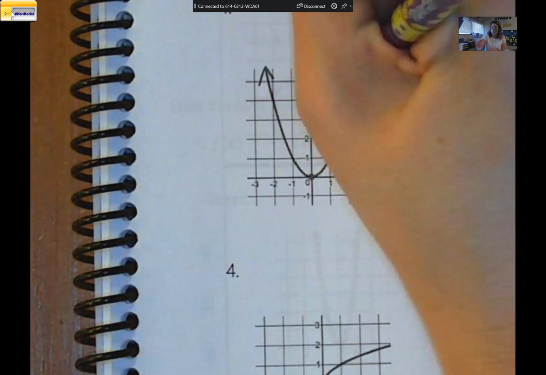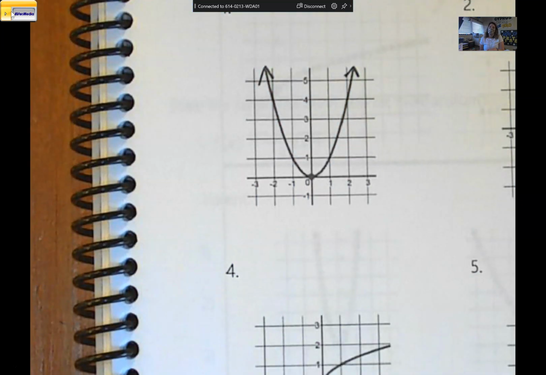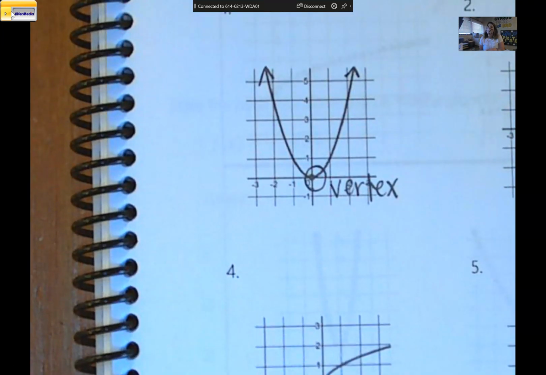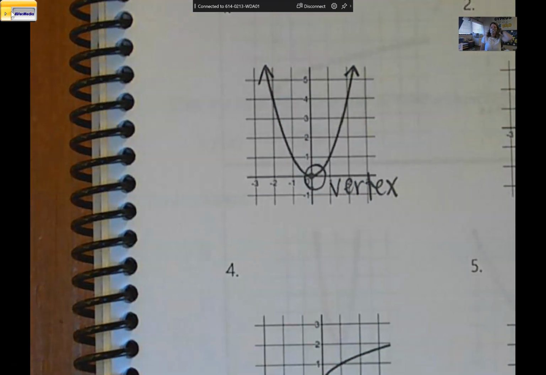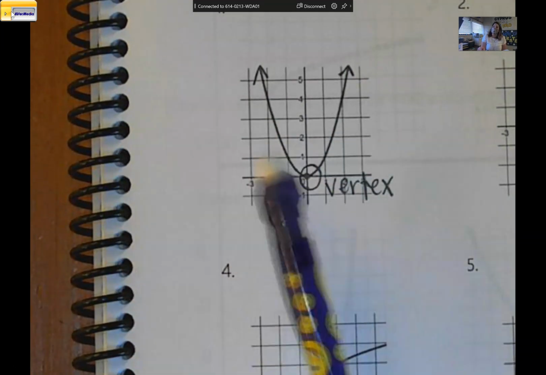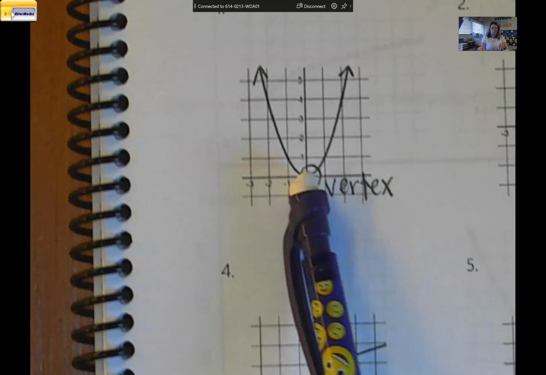So this is our first graph that we're going to talk about, and hopefully he looks really familiar to you guys. He's a parabola. Does that sound familiar? And he has this thing right here called a vertex. His vertex is at 0, 0. He looks kind of like a U. If you folded it in half, he would line up perfectly because he's symmetric. And hopefully you talked about him a lot last year and maybe saw him in 9th grade. So this is our thing that we call a parabola.